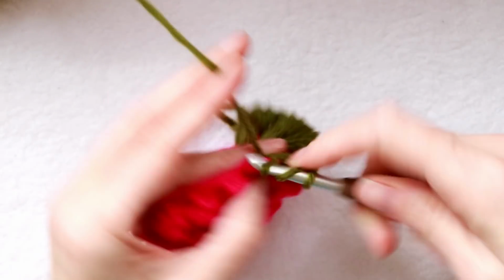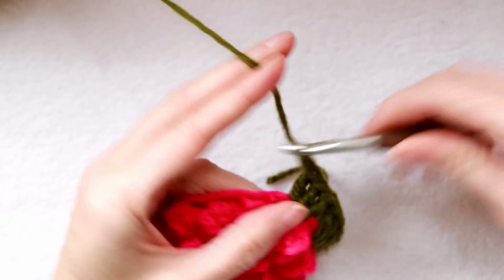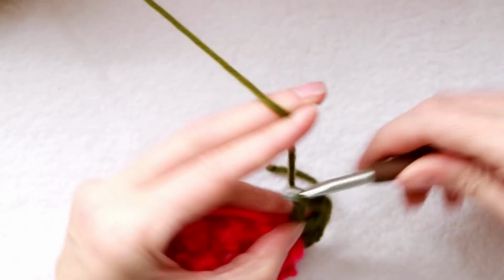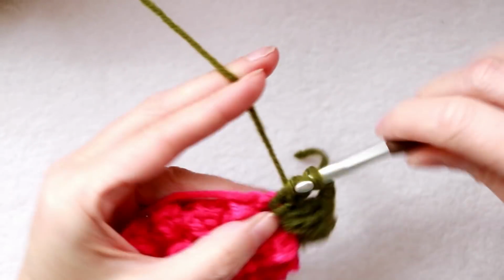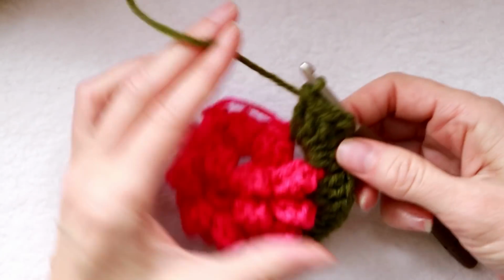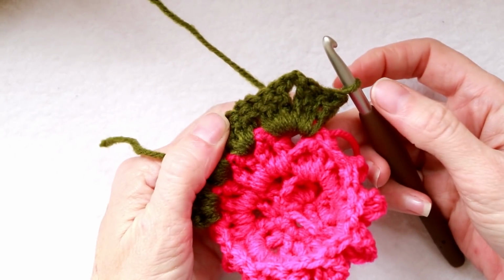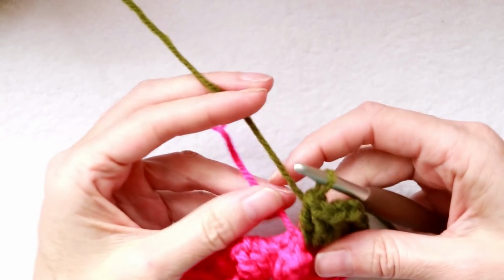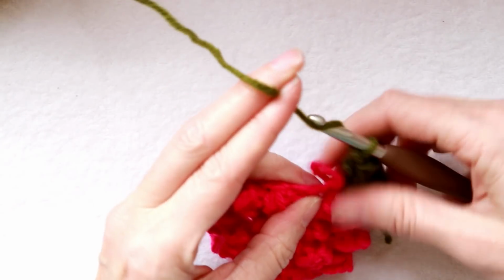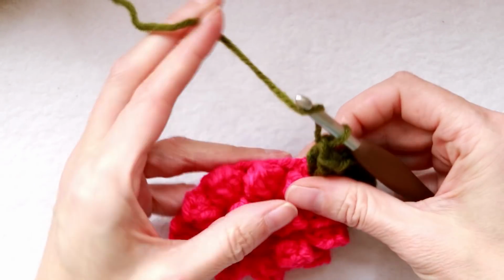So 3 double crochets, chain 2, and 3 double crochets all into the very same space. Right in between those popcorns, going over your tail. So now your tail is good and covered up. It's not going anywhere, and you can just cut it off when you have your scissors handy. So now we're going to do the side of our square.